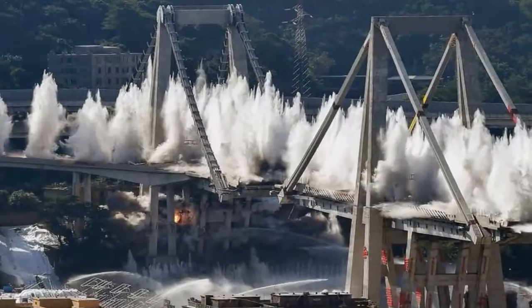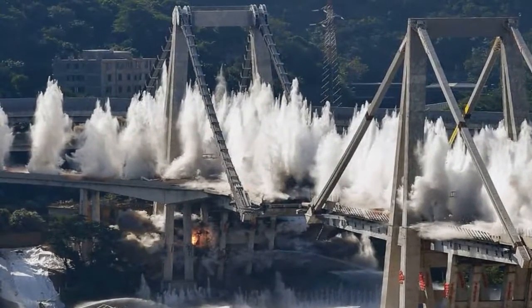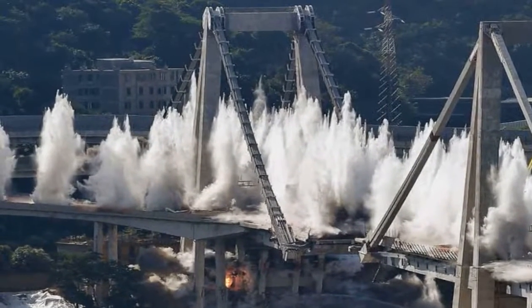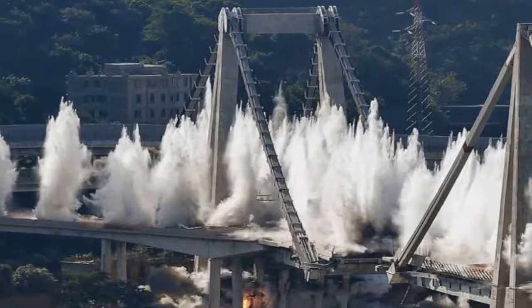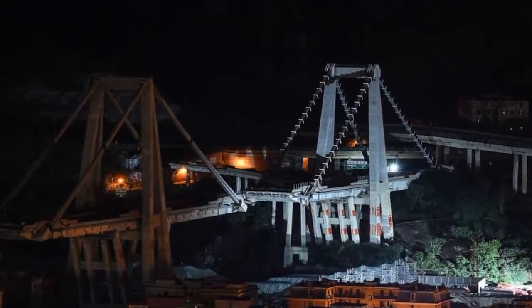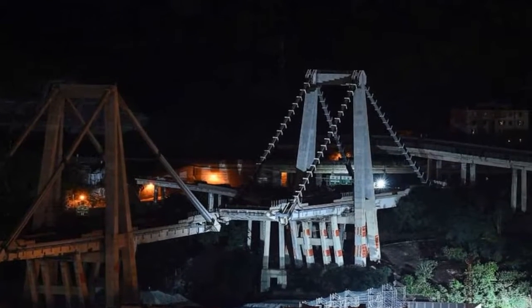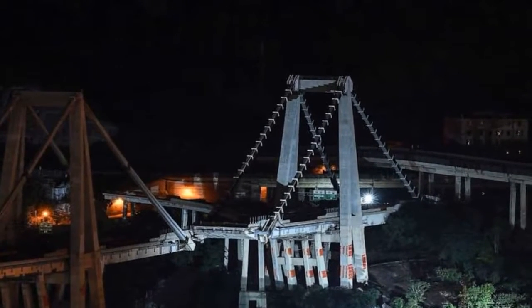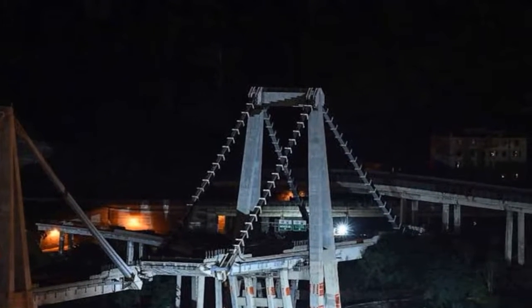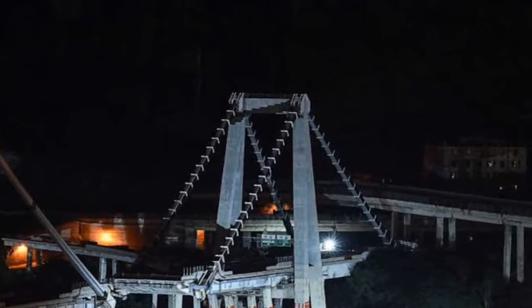But for months now, engineers and workers have been concentrating on readying the area for the demolition of the two remaining pylons with this morning's controlled explosions. To dampen the huge dust cloud expected to engulf part of the city and possibly spread to the rest, workers positioned large quantities of sand and readied ingenious water devices with about 1,500 tons of water on hand.